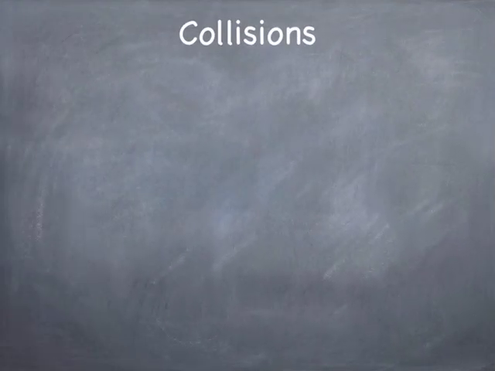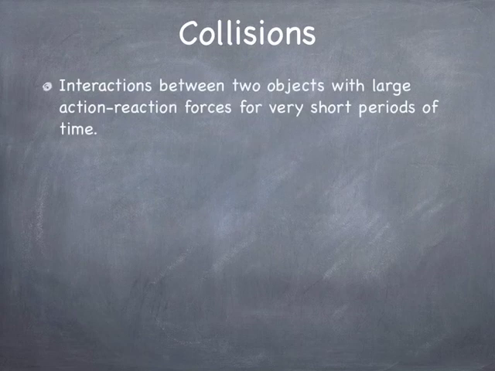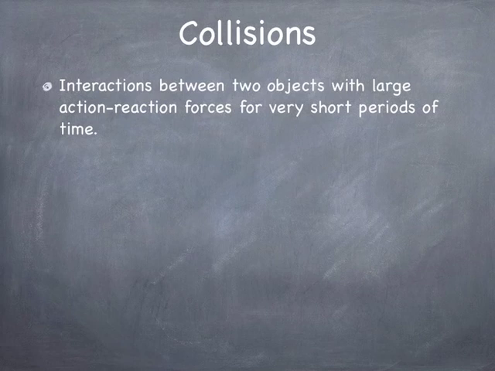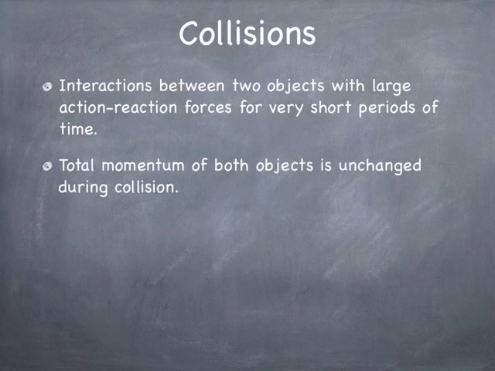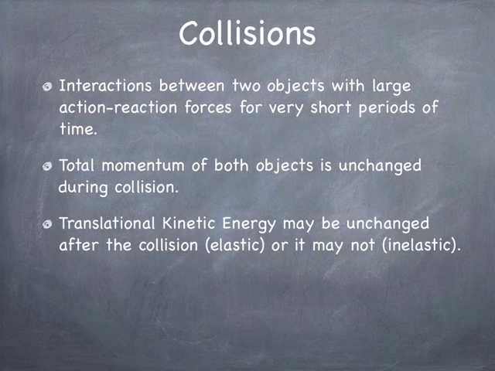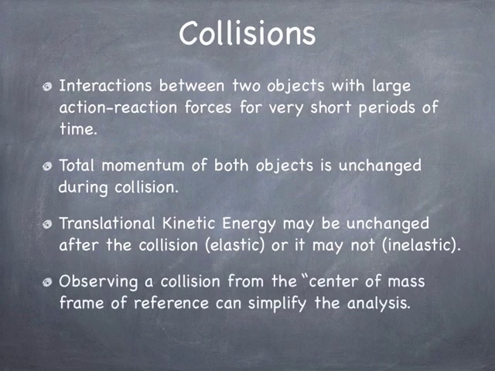It's all about collisions — stuff crashing into other stuff. The main thing is we're going to make an approximation that's actually very good under most circumstances: when objects collide they interact with short-range forces that are only active for a very short period of time during the collision. That has some consequences — among them are that the total momentum of both objects taken together is unchanged during the collision. It also means that while the translational kinetic energy may or may not be unchanged, the total energy is unchanged. And if you look at the collision from the center of mass point of view, it turns out in many situations it simplifies the analysis.